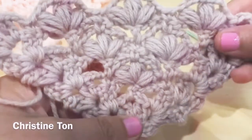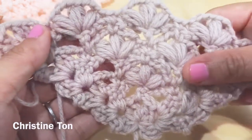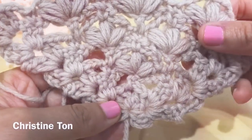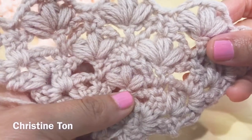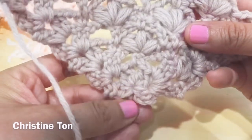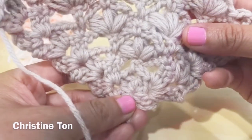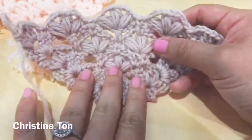You see, you got the hang of it? Starting from now on, it is going to be a repeat. I can see that you get the hang of it. If you have trouble remembering the stitches, just go ahead and rewind the video and watch them. And at the end of the shawl right here, it is optional to add a tassel. However, I highly suggest you add a tassel.